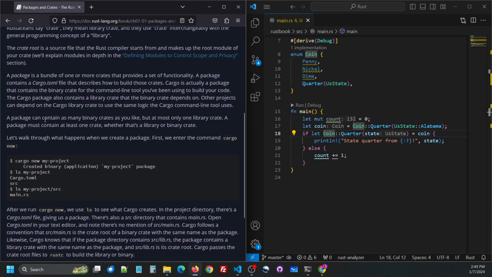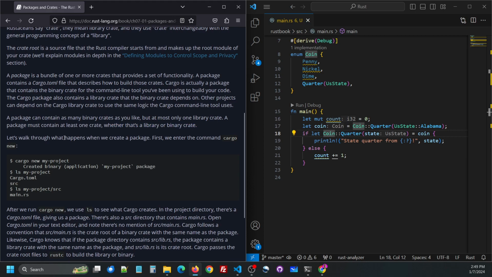A package can contain as many binary crates as you like, but at most only one library crate. Okay, interesting. A package must contain at least one crate, whether that's a library or a binary crate.